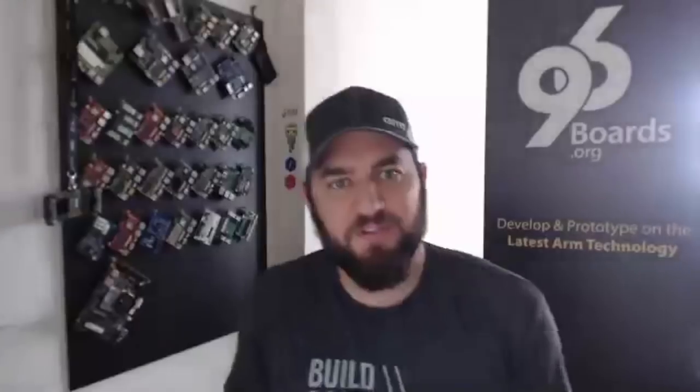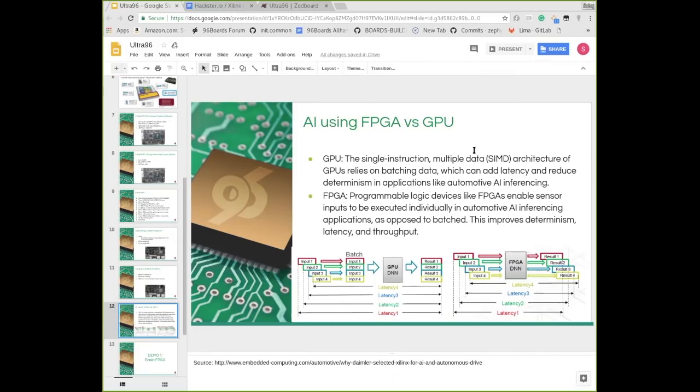Have you done any videos on FPGA? I just did a series of four videos — an intro to FPGA that briefly mentioned this board, and three other FPGA boards: the TinyFPGA, the Upduino, and the Beagle Wire Cape for BeagleBone. People can totally explore those if they're curious. These diagrams are from embeddedcomputing.com and are pretty good at showing that with a traditional approach all the data comes in and goes in a batch, whereas with the FPGA you can have data input and output fairly in parallel, which lowers latency a lot.